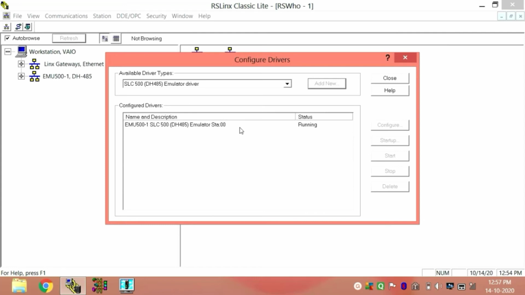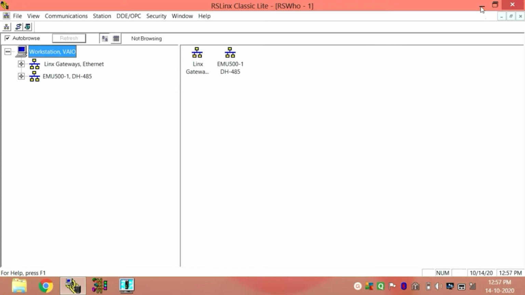Just close this pop-up window and you can minimize it. You can also check here, it is written EMU 500 DH485. When you click here, it will show a PC. If you have communication with RS232 or any communication network, it will also show a PLC over here.